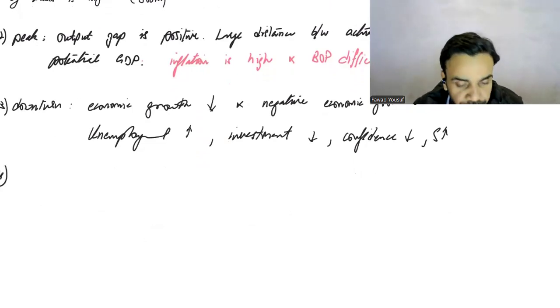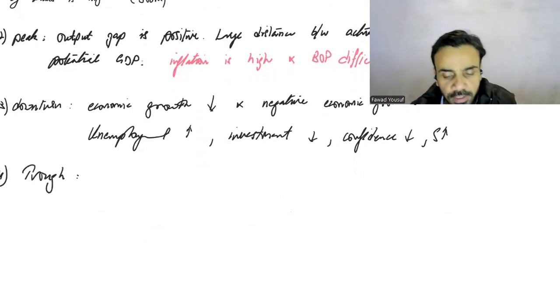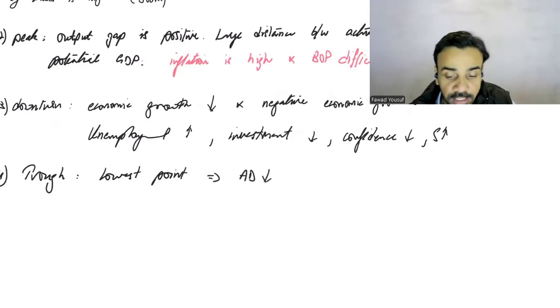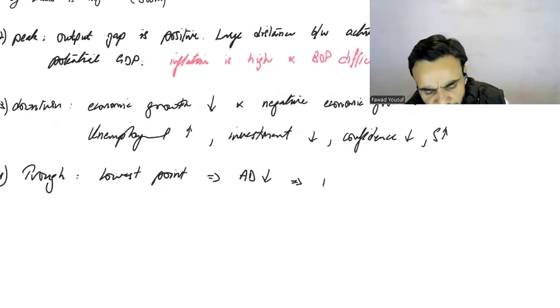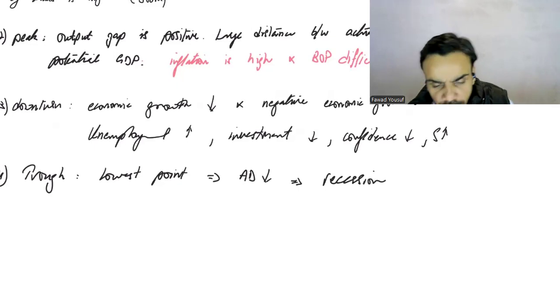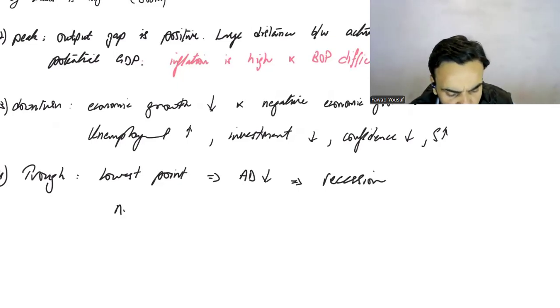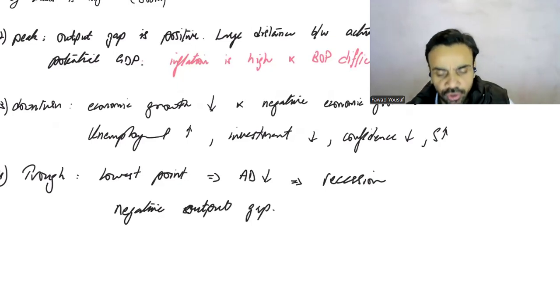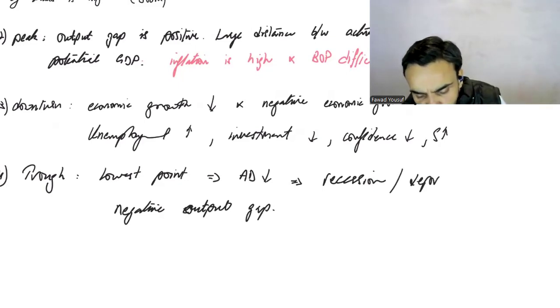And then lastly, we go through the cycle in terms of trough. ये basically आप कहते हैं this is like the lowest point. Okay. इस lowest point के अंदर what we realize is कि aggregate demand is at its lowest. इसको हम recession का नाम भी देते हैं जब इकोनॉमी बिल्कुल ही नीचे गिर जाती है, and we tend to have a negative output गैप. हमारे साइकिल के अंदर भी हम देखते हैं, इसको आप रिसेशनरी गैप कहते हैं, डिफ्लेशनरी गैप कहते हैं. इन सम प्लेसेस वी इवन कॉल इट डिप्रेशन.